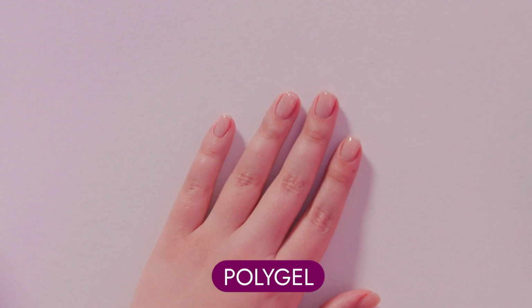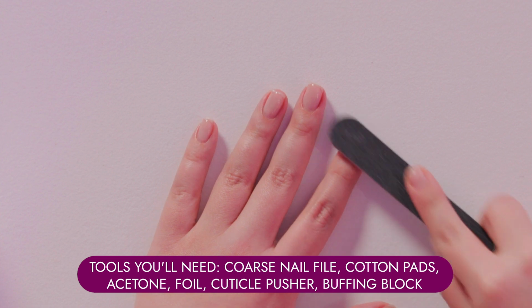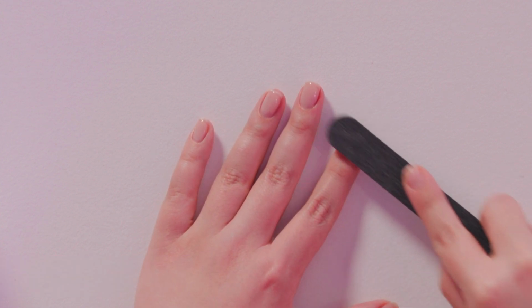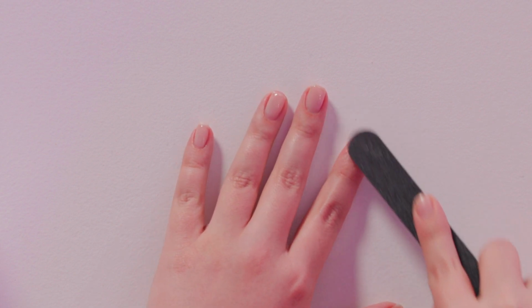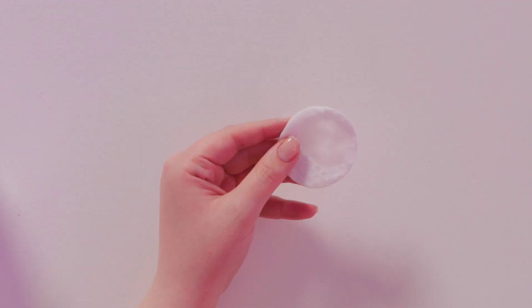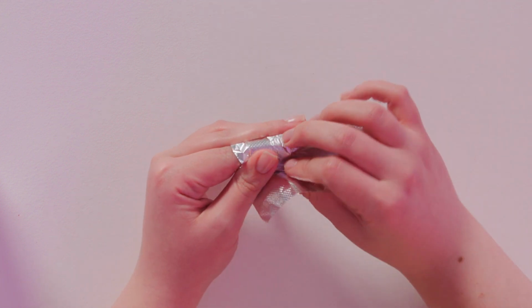To remove the polygel, you're going to first take a coarse file and file down the top shine. This is going to break through the gel top coat we applied, as well as get into the polygel below. File it until you can see no more shine left on your nail, and you can see that the file has dipped into the polygel. Now take a cotton round or cotton pad and soak it in 100% acetone. And then just place that acetone soaked cotton round over your nail and wrap it in the foil.